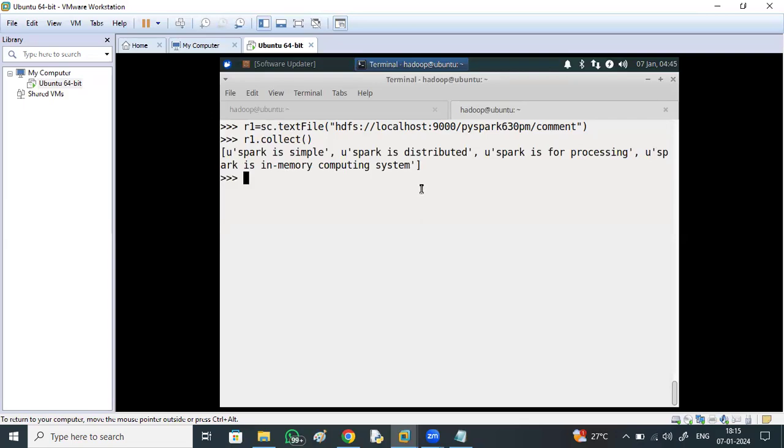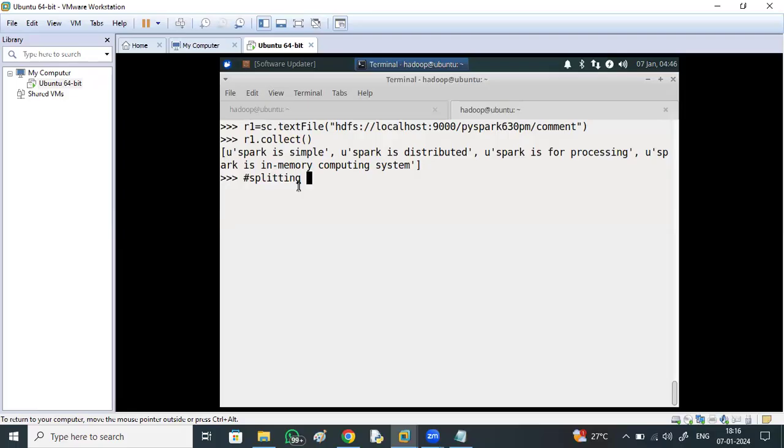Spark is simple, so you will get a list of strings, right? Now if you split, you will get words. I want each word and how many times it is repeated, right? How is it split by collect? Line by line.